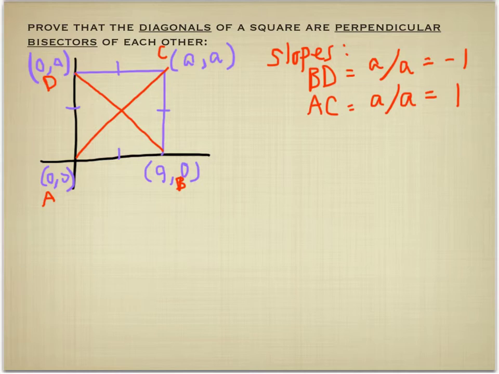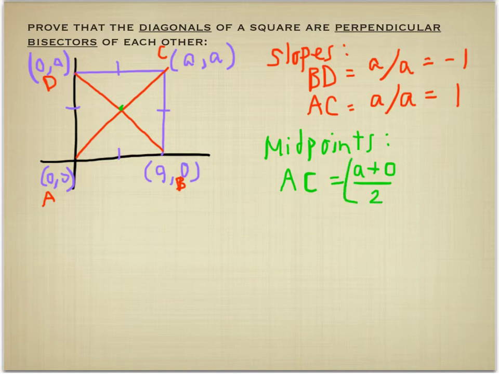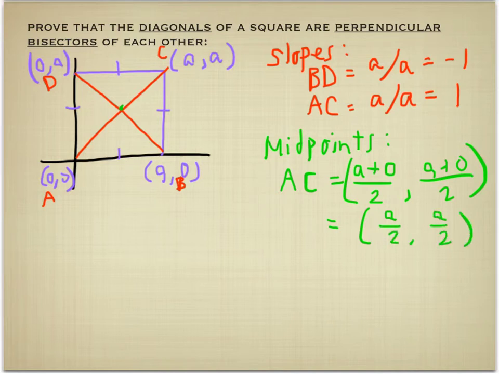What about the bisector part? Well, we might want to figure out the midpoint then. I'm going to change colors here a bit and go to this green one. So let's see if we can find the midpoints of each of these segments. You might be able to figure out looking at them that, yeah, I bet I can figure that out. So first of all, from AC, again, I add the x coordinates. So it's going to be a plus 0 divided by 2. And the y coordinates as well. a plus 0 divided by 2. So basically that is going to give me an x and y coordinate of a over 2 and a over 2. Now for BD, I'm going to do the same thing.